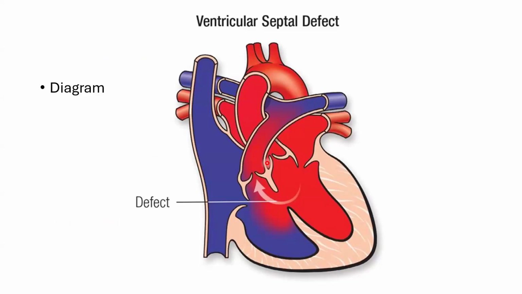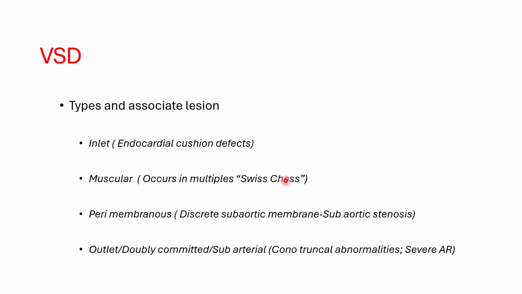So typically, in an illustrated image from the American Heart Association, we can appreciate what is happening here. Even though it's a left to right heart shunt lesion, in this case, the blood does not stay within the right ventricle as much. It crosses over straight into the pulmonary artery, into the pulmonary vasculature, and then it returns quickly through the pulmonary veins into the left atrium and back into the left ventricle, which accounts for the left-sided dilatation.